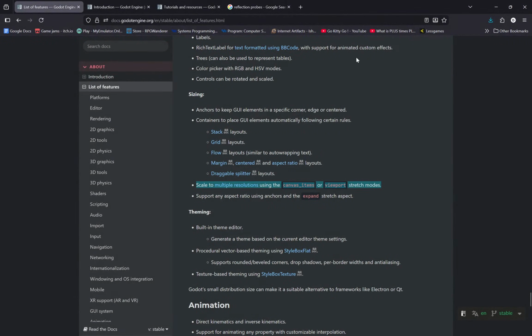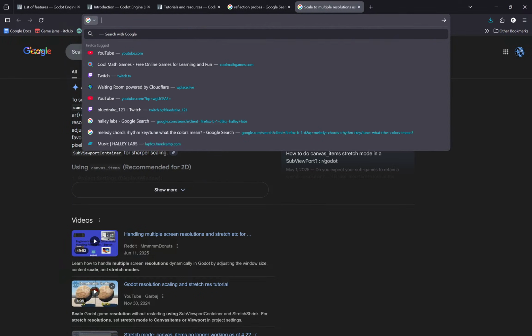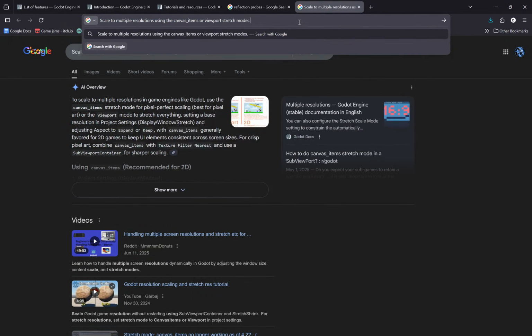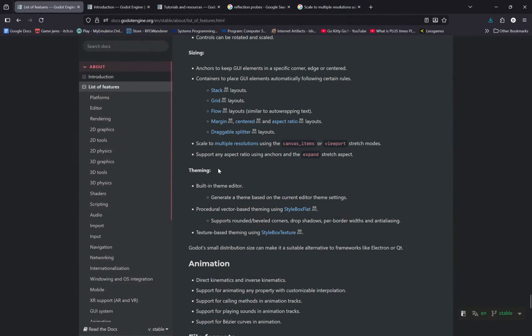Let's copy and paste that to remember it. For any aspect ratio using anchors in the expand stretch aspect. There's probably a better way for me to keep notes like this. Built-in theme editor.